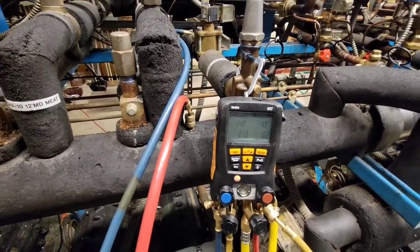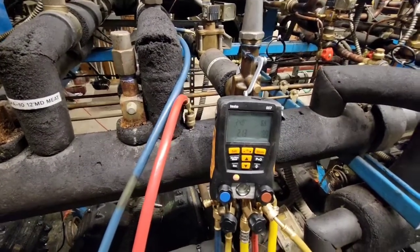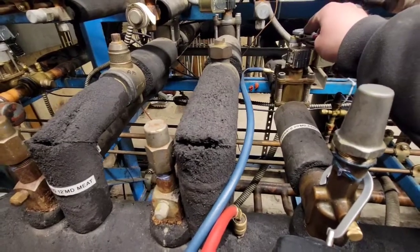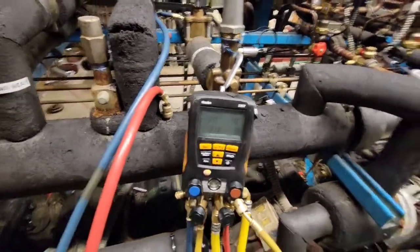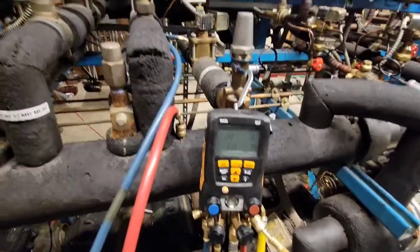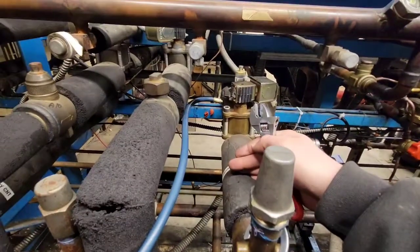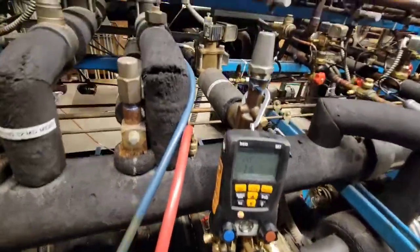There's a philosophy on setting these EPR valves. You want to set them about two degrees warm, depending on what you're dealing with. Why? Because you don't want them to be slamming open and closed all day. You only want them to be exercised during defrost. So when this goes into a defrost, the solenoid will close. All day you want it open, and you want the size of the orifice to be what adjusts the temperature of the case.